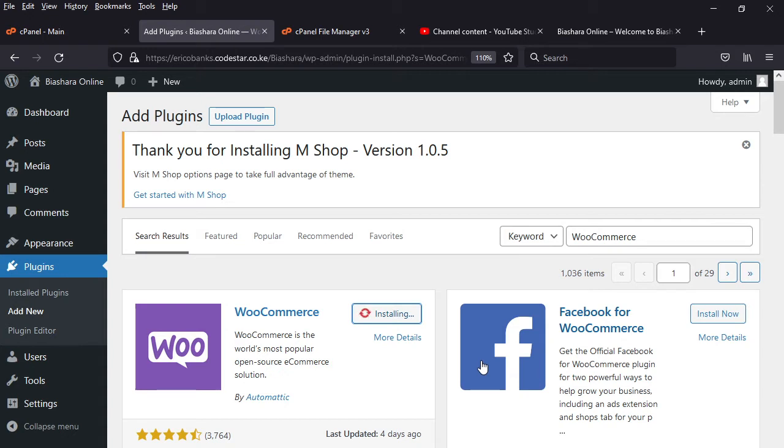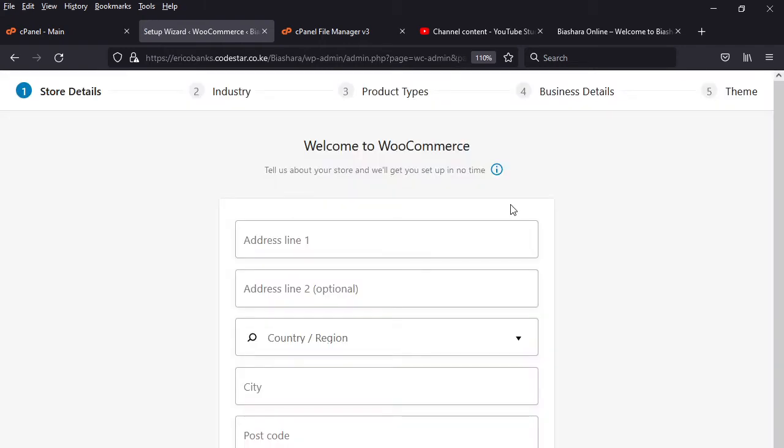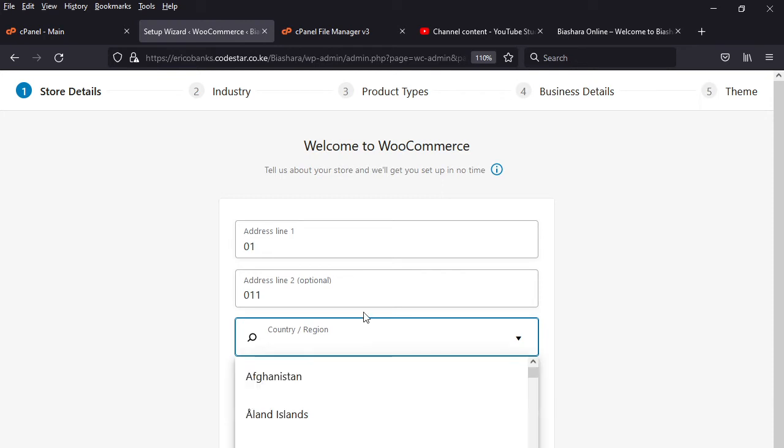Once the Woocommerce plugin is installed, the next thing is to do some settings here and there. First of all, I need to activate it, and once I activate it, I'm supposed to see it here, but generally it pops up some other issues here which you can enter. So what I'm going to do is give just some fake numbers here, just country. I'm going to say it's Kenya.